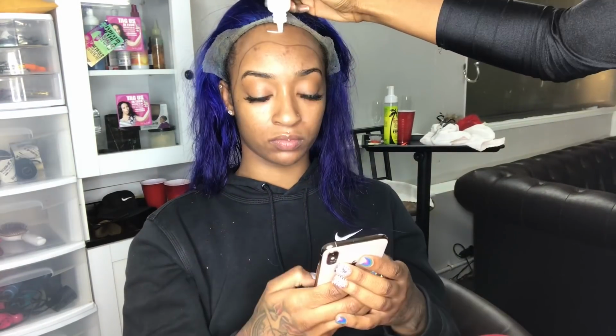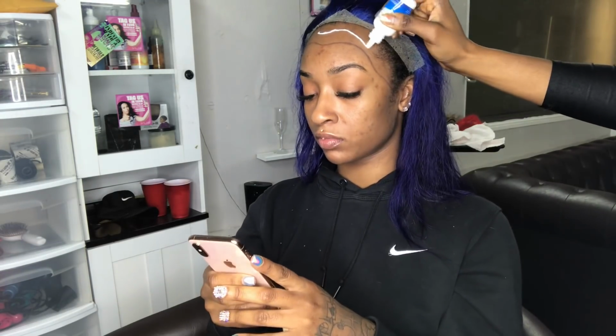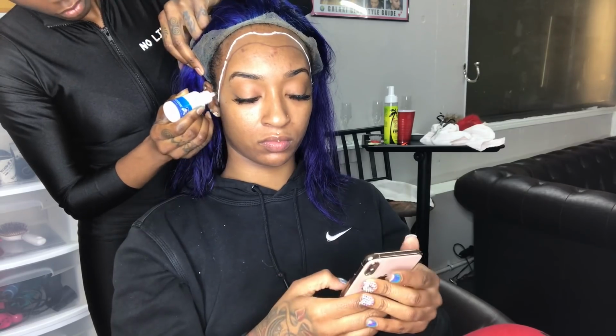Now my client is letting me know exactly where she wants me to place the lace. Make sure you have these consultations with your client because you do not want to take the frontal back up once you've glued it down. Now the shape I'm drawing with the glue is a little bit different than the eyeliner line I drew because my client told me she wanted the lace to sit a little more toward her hairline and not so far down.